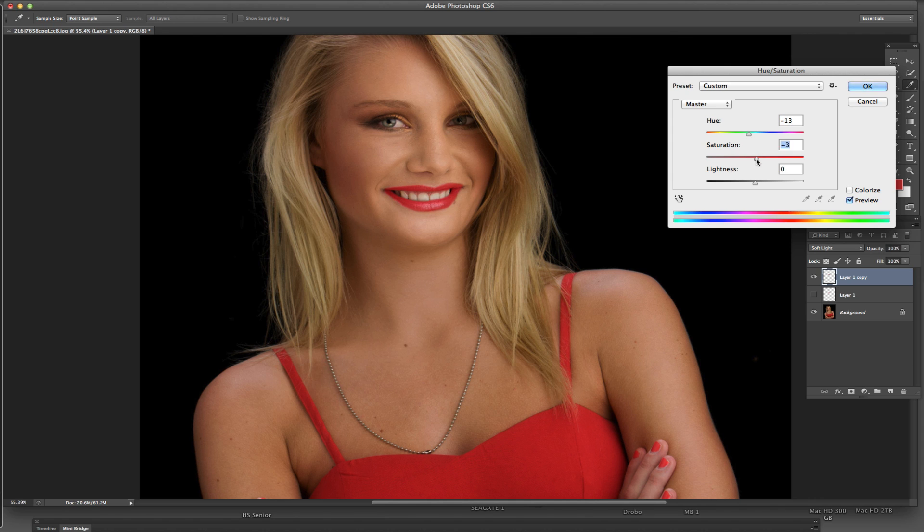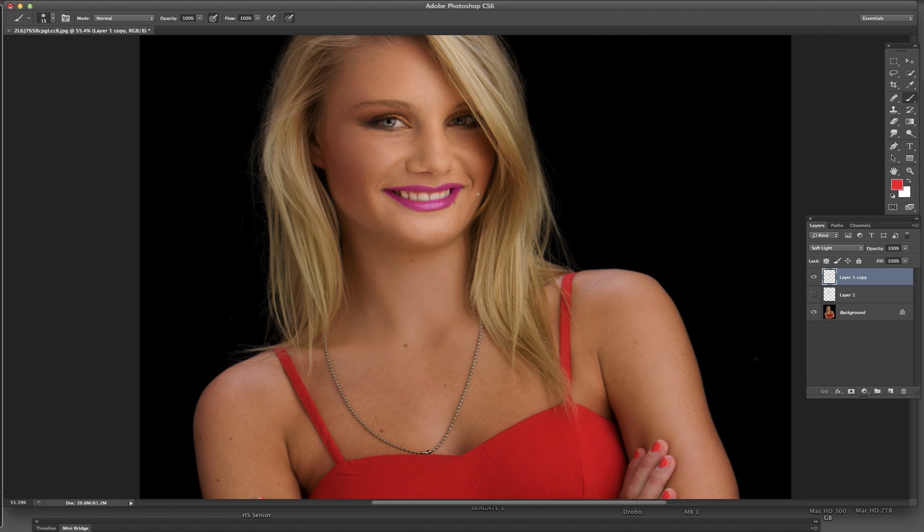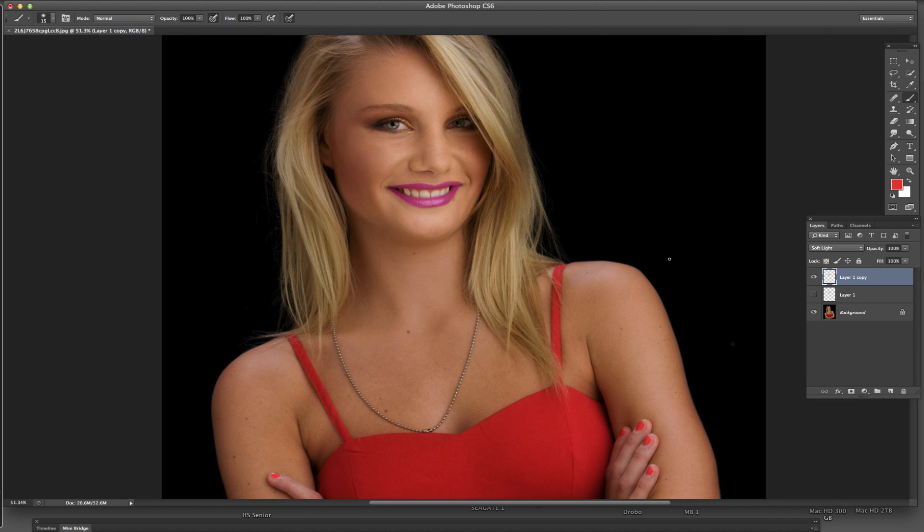That's looking pretty good right there, pretty close to the dress color. You can pull the saturation back a little bit and bring up the lightness to match it closer and make it a little more realistic. If you decide you want to do something really off the wall, you can just grab the hue/saturation and pull those colors to pick a different color altogether. What's cool about this process is you have the option to pick a color, and if you don't like it, once you've duplicated the layer you can go back to the original. The trick is to always make sure you duplicate it so you're not drawing that paintbrush part back in on the lips because of the time involved.